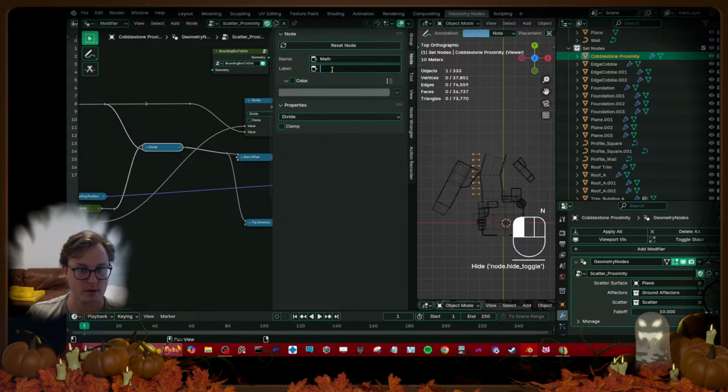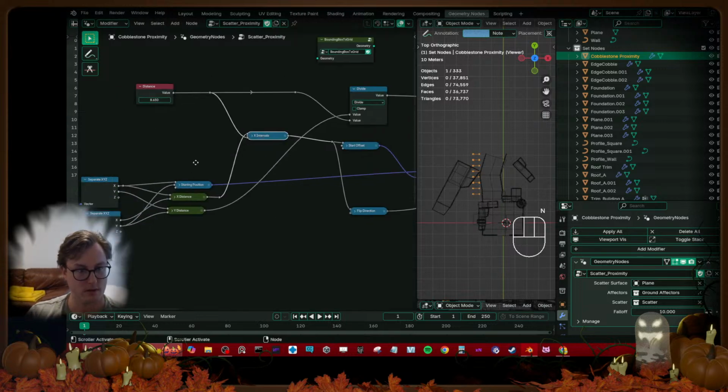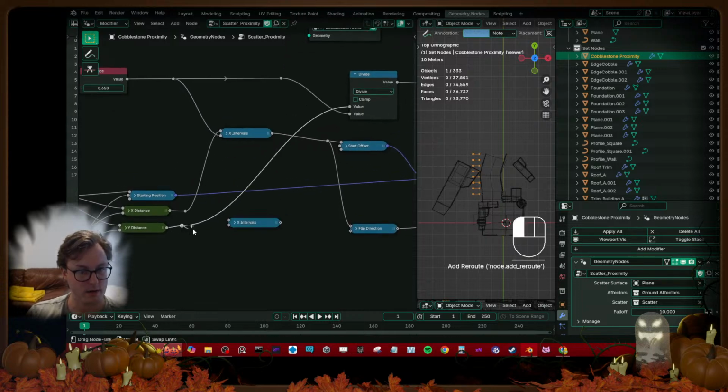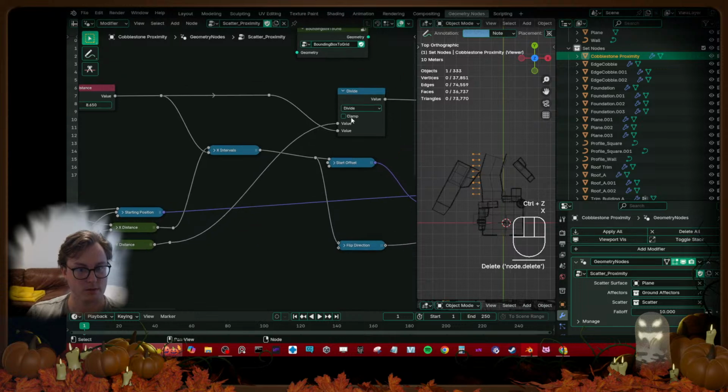Rename this to X intervals. Same thing for Y. Plug this in here. That's what we're doing. These are the Y.